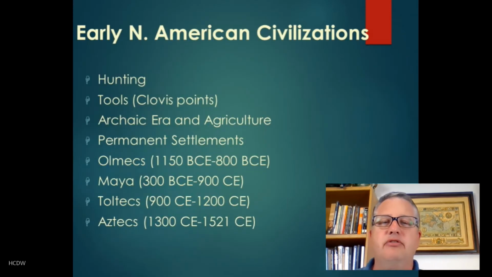Now, these ancient North American civilizations were based primarily in hunting, and largely hunting big game, such as woolly mammoths or smaller animals like elk, deer, and wild horses. They developed some simple tools, typically made with sharpened stones that were fastened to pieces of wood. Now, these stones have come to be known as Clovis points for the New Mexico town where archaeologists first discovered them. These sharpened stones would then be fastened to sticks or wooden poles to make spears and other weapons.